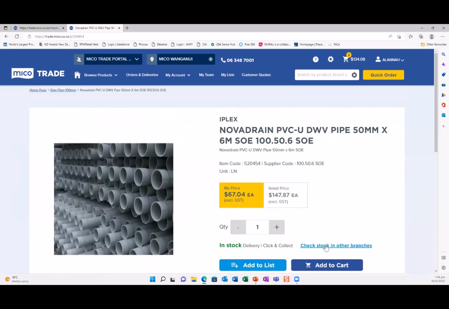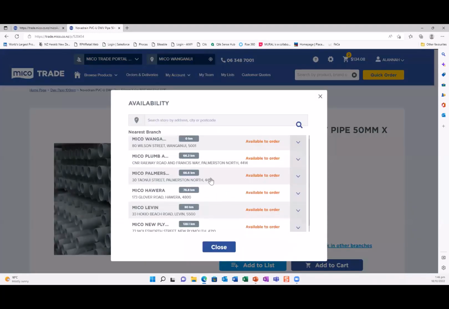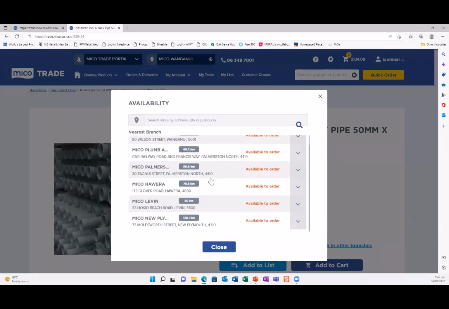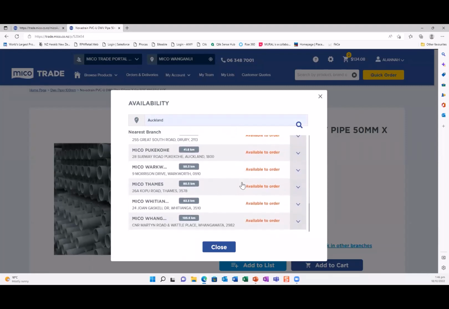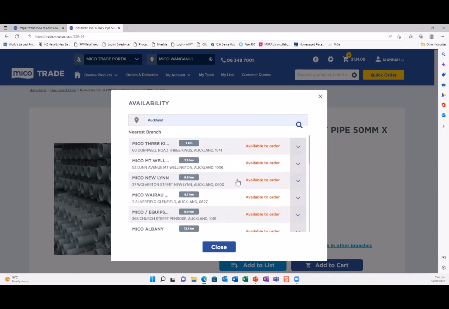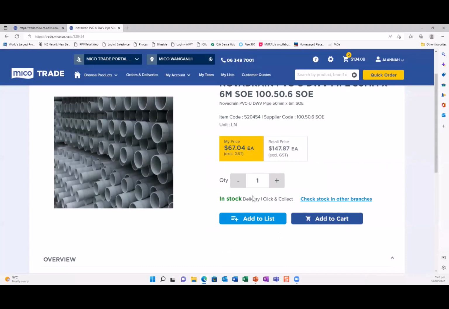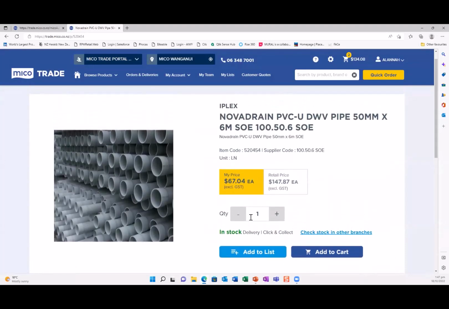First and foremost, you can see here, there's this really cool thing that if you wanted to check stock at other stores, it will search the stores that are around me in some way. If I just want to go into Auckland stores, I can see that actually this product is not going to be available at some of the Auckland stores. So I would normally do this in the reverse. If the product isn't available at the store that I want, then I'll go in and check stock at other branches, because it makes it really nice and simple for me to do that at that point.